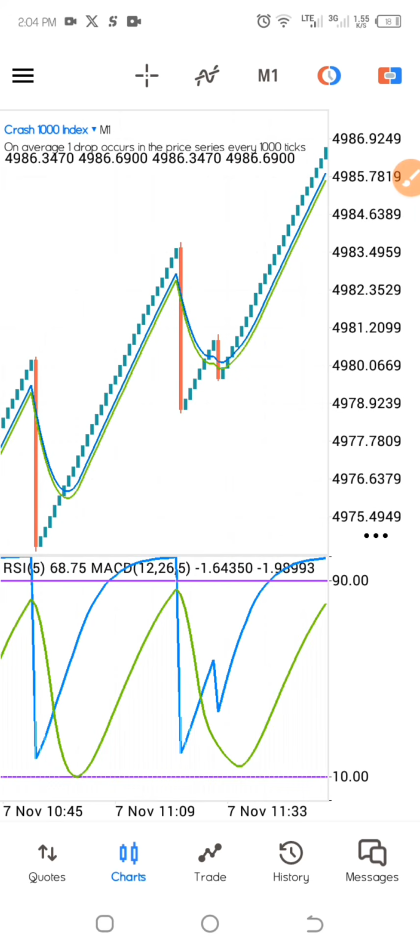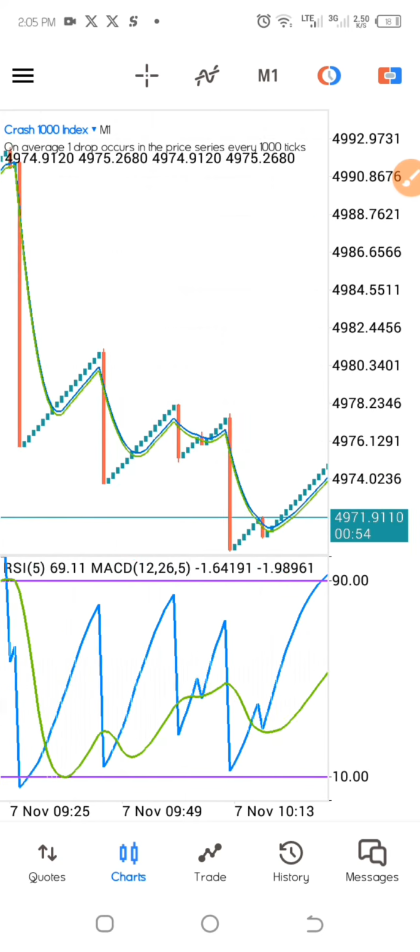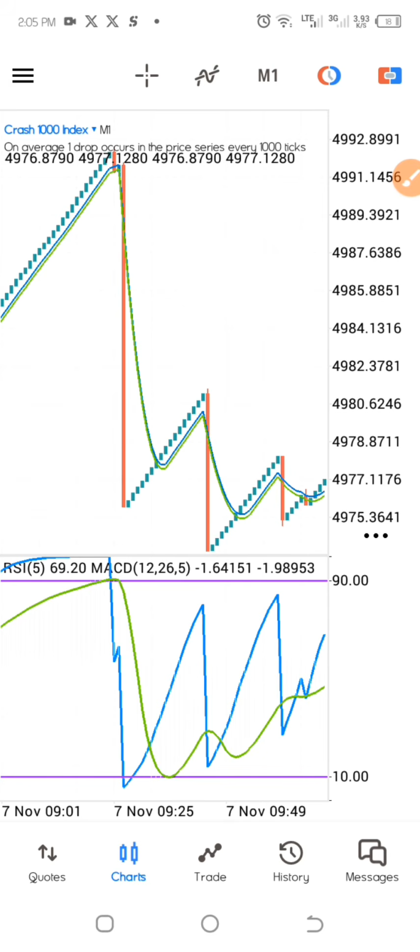Now this strategy right here is going to give you guys multiple trades in a single day. At least you are going to see 10 trades in a day. It depends on how long you stay in the chart. That is what is going to determine if you are going to stay long, or you are going to just catch some candles and then close the market.